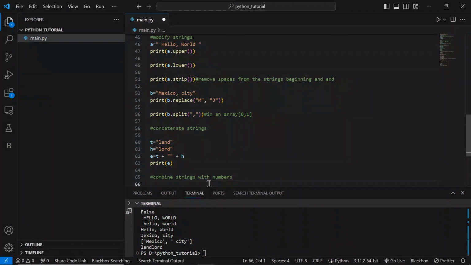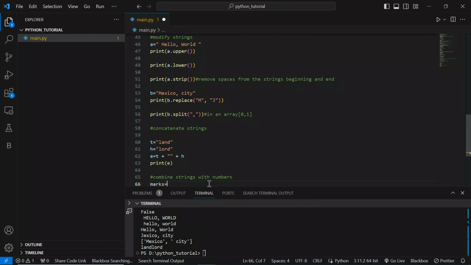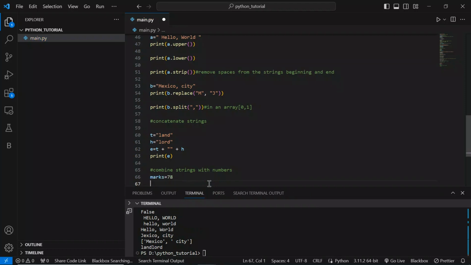Suppose we have a student with marks of, given 78, an integer.